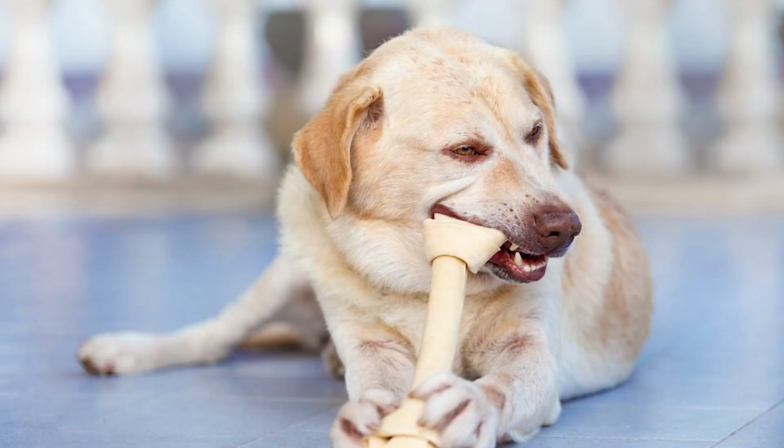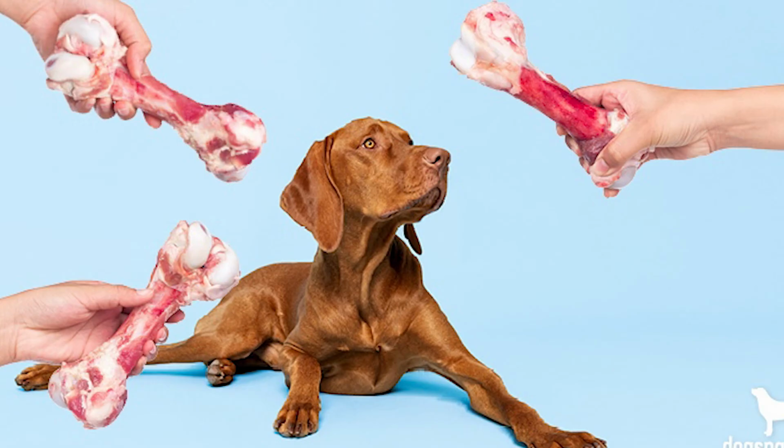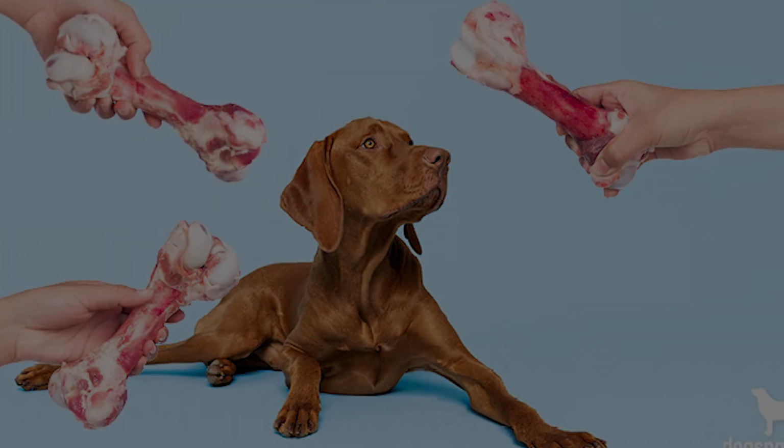In light of the above, it may have become clear to you why the use of artificial bones made of rawhide is not recommended for our dogs, especially as we have not mentioned the digestive and intestinal obstruction problems of a chewed and swollen artificial bone, often swallowed in large chunks. When it comes to cleaning teeth and strengthening the masticatory muscles, almost every butcher sells beef tibia, for example, which is perfectly suited for these purposes and, moreover, poses no danger to our dogs.